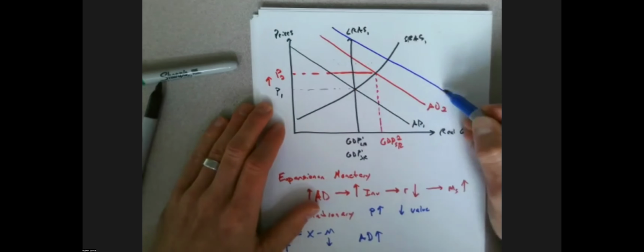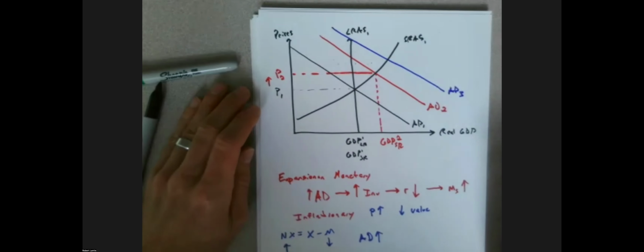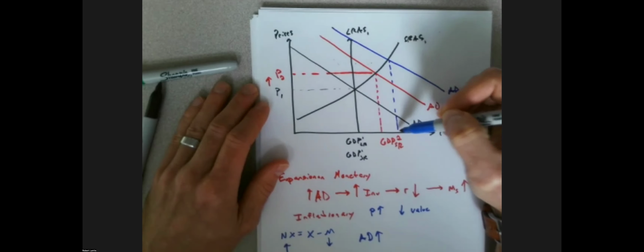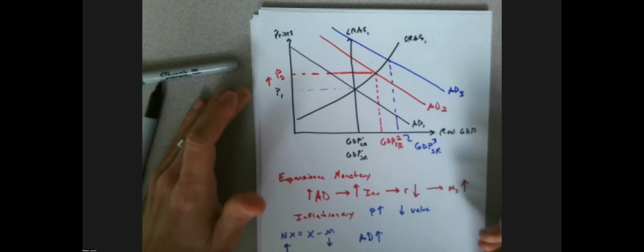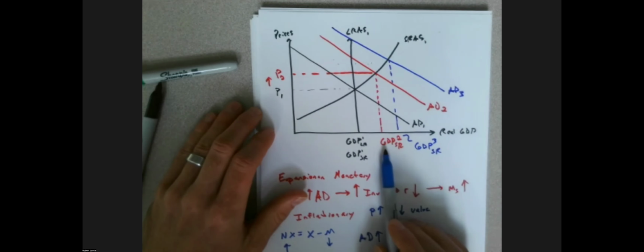So the secondary effect of this monetary policy: initially, we get this nice increase in aggregate demand. If net exports are going up, what's that going to do? It's going to cause aggregate demand to go up by even more. So this secondary effect, that response from net exports, is going to cause GDP to go up by an even larger amount. So if we factor in this secondary effect, we not only created an inflationary gap through our monetary policy, the secondary effect made that inflationary gap even larger.